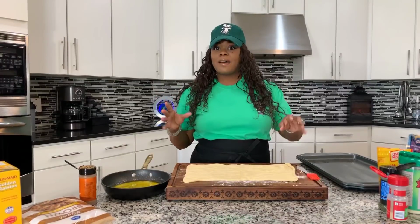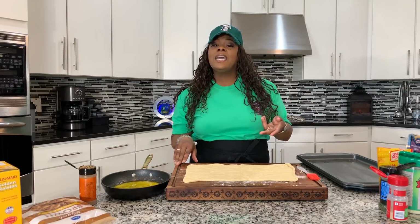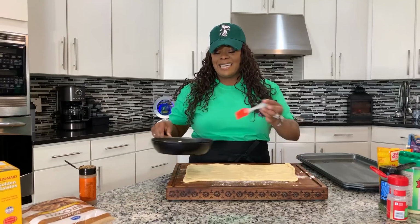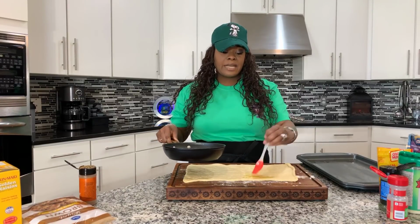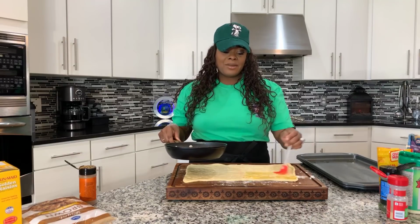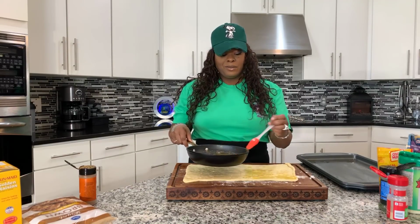Okay, so I've sprayed a baking sheet because we're going to use a baking sheet. We are going to cook this on 350 degrees until it's done. Okay, so I have a little bit of melted butter that I let cool down a little bit. It's important that you let it cool down. Otherwise, if you think you're gonna put hot butter on here, you're gonna kind of ruin the texture of the dish. Okay, so let it cool down a little bit, okay?